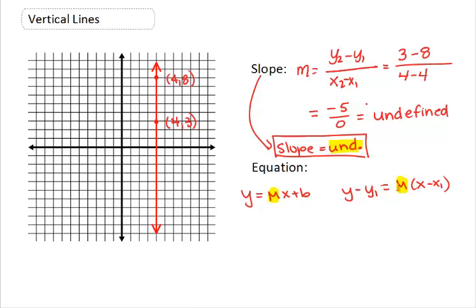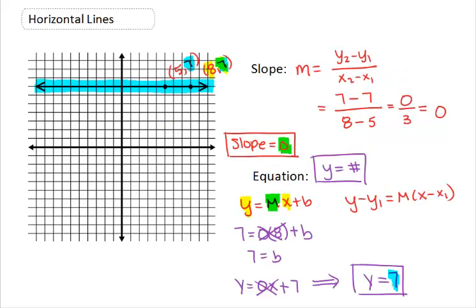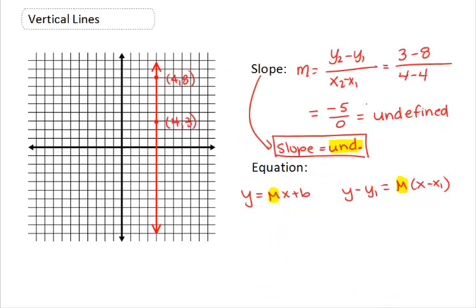I have to go back to my horizontal line, remember that equation of y equals a number, and interpret it for our vertical lines. It's not going to be y equals a number. Our equation for all vertical lines is actually going to be x equals a number, because all of your x values are going to be exactly the same. That's the generic equation. In this problem, our equation is going to be x equals 4, because every one of these ordered pairs on this line starts with an x coordinate of 4.